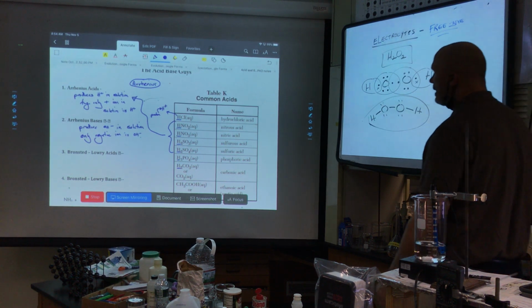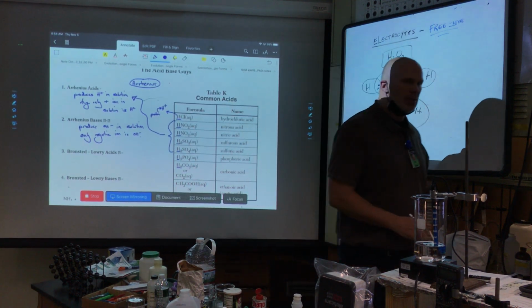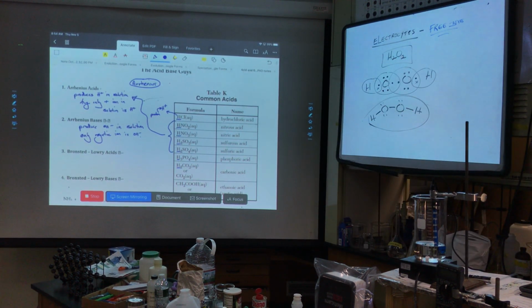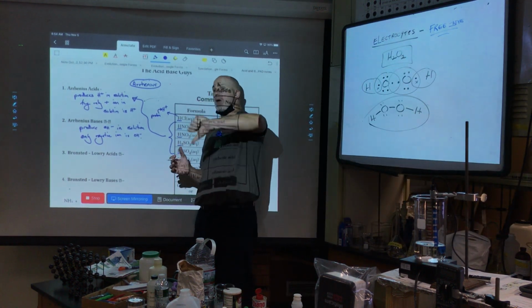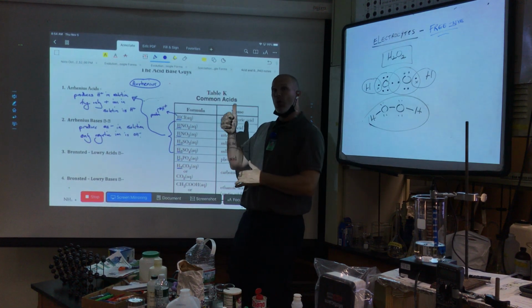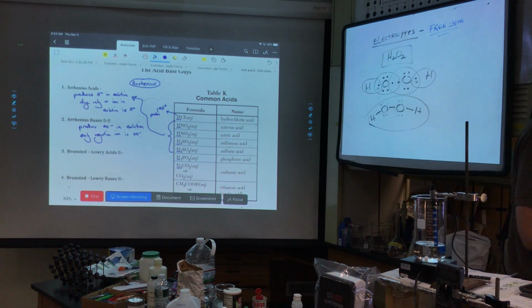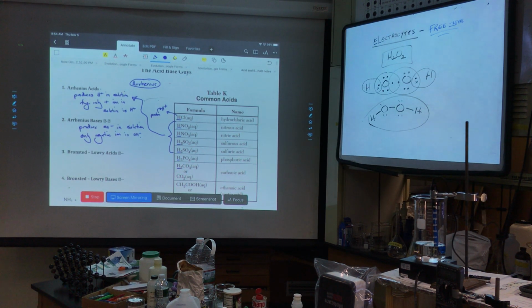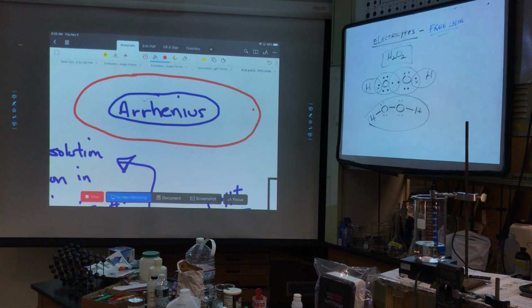As I said, that is the most simplistic definition. It doesn't work all the time. We have figured out that there are some compounds that, when we add them to water, will make the pH drop and be more acidic, or make the pH go up and be more basic. So we've seen things that can act as bases or acids that don't follow this definition. So we need a more broad definition that encompasses Arrhenius, and that would be the Bronsted-Lowry definition.